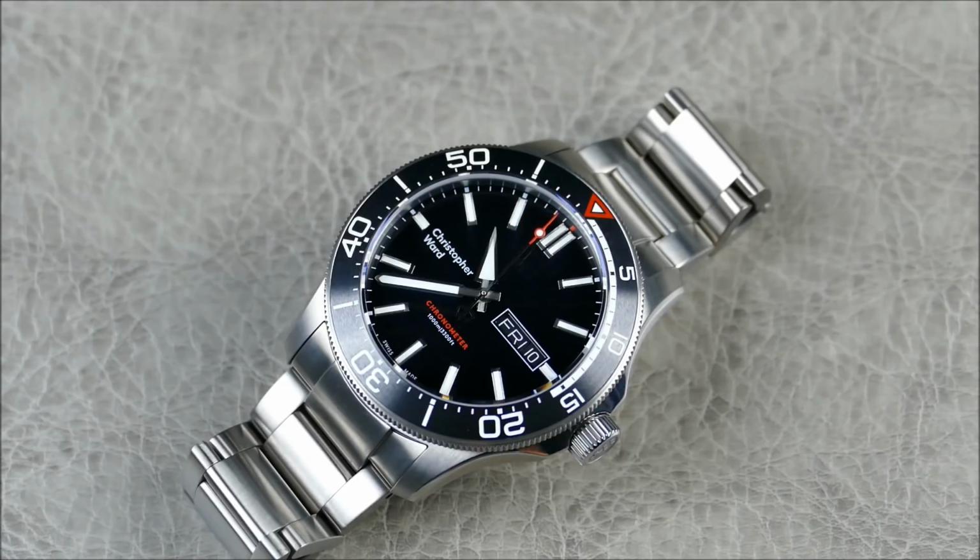And then you combine that with the fact that it has everything you liked about the standard Mark III Trident, and then you just have an insane timepiece that now punches even higher, right? The standard model punched so high out of its weight class. Now you have this, which is just nuts.